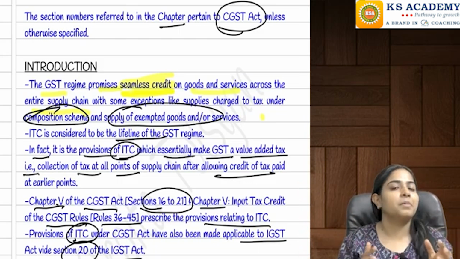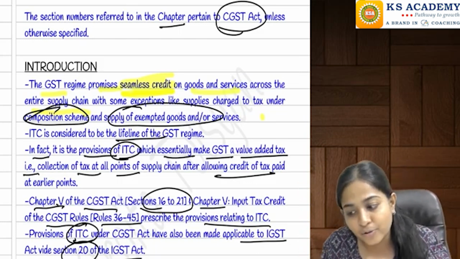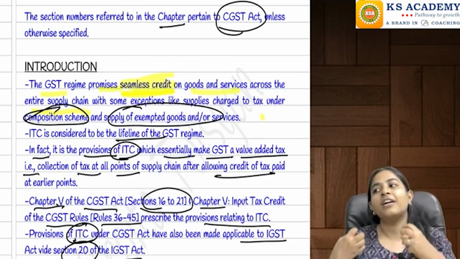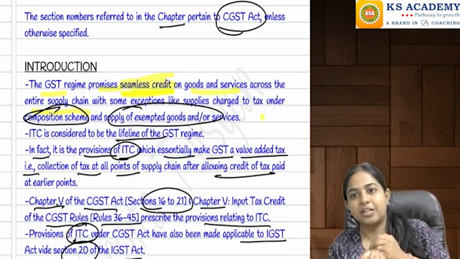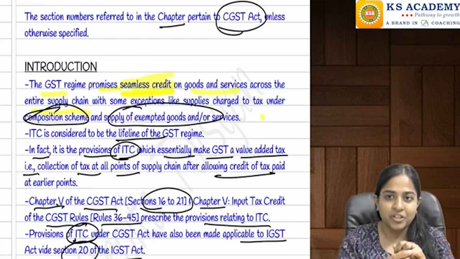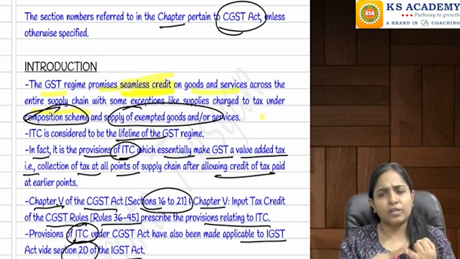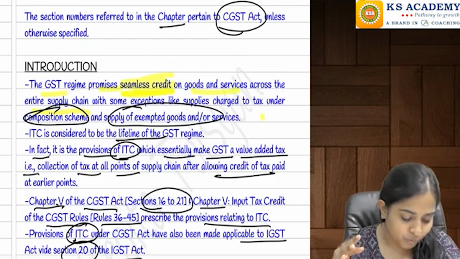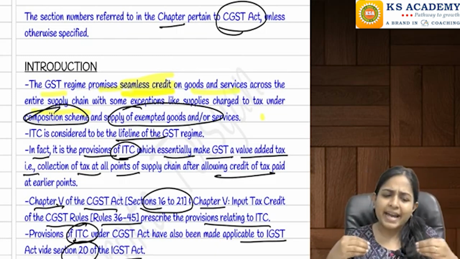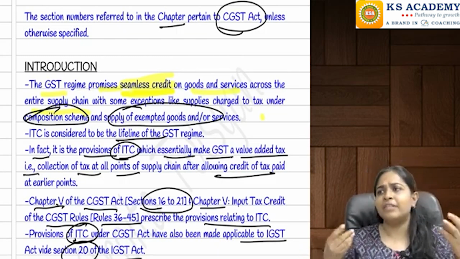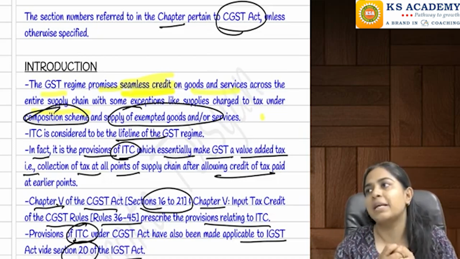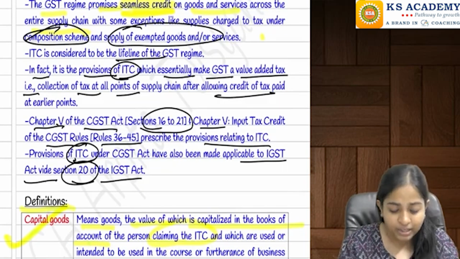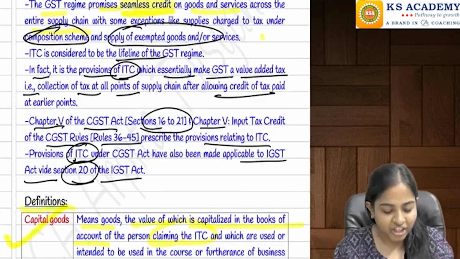For that particular purpose, government had introduced this concept of input tax credit, where whatever tax we pay on our inward supplies, or whatever tax we pay on our purchases of goods or services or capital goods also, the government has tried their level best to provide us the credit of the same, except in few cases. Example, when we are into composition scheme, or when we are doing any exempt supplies, at that time definitely ITC is not available, because at that time anyway the chain breaks.